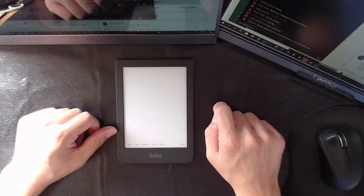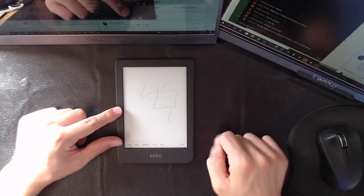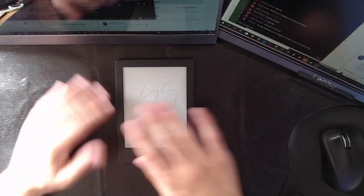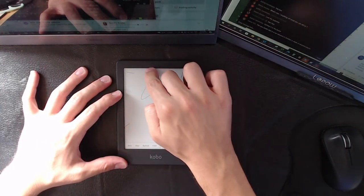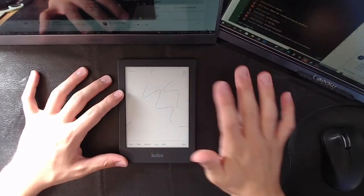Would you like to delete it? Yeah. Oh, dang. Okay. Pocketbook has undo, redo, refresh, and quit and save. Those are all just fundamental features. There are no features on this. You can't swipe the top down or the sides, you know what I mean? Give me some pens or some thicknesses. There's nothing. Absolutely devoid of anything.